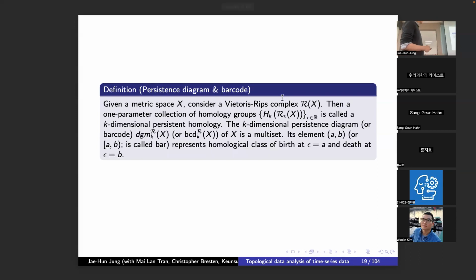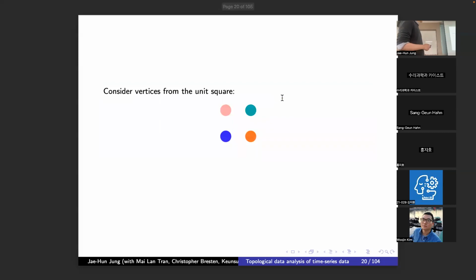I'm going to explain. Also, persistence diagram and persistence barcode is a one parameter collection of persistent groups. So each filtration corresponds to a homology. If you collect all of them, it is called the k-dimensional persistent homology. And then this persistence diagram, DGM, I'm going to use this notation DGM or barcode. It's a multiset. So I'm going to explain. Okay, so just take a look at these four squares. Each one, so just use a two norm, and then this distance is basically 1 and 1 and 1. The diagonal is square root of 2.